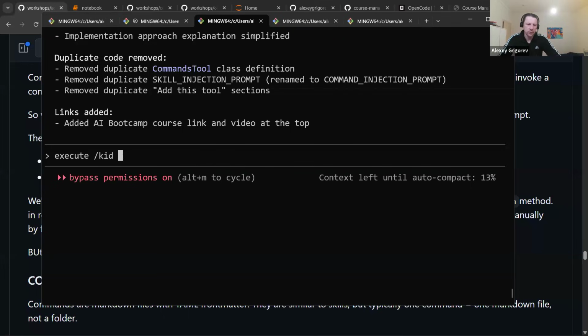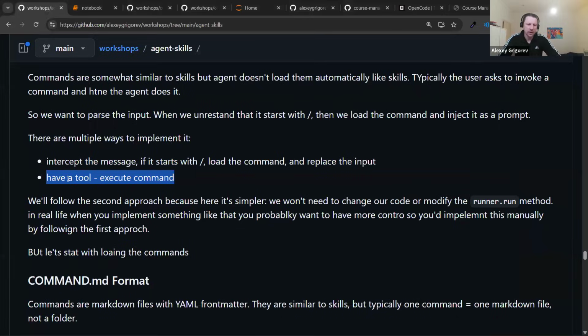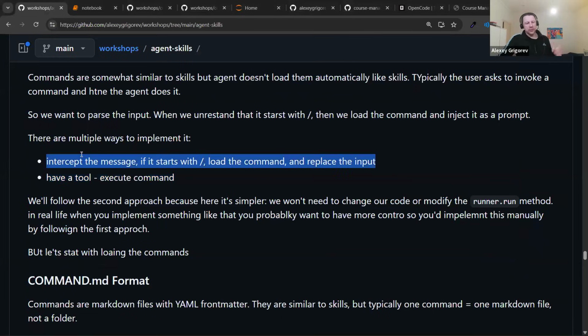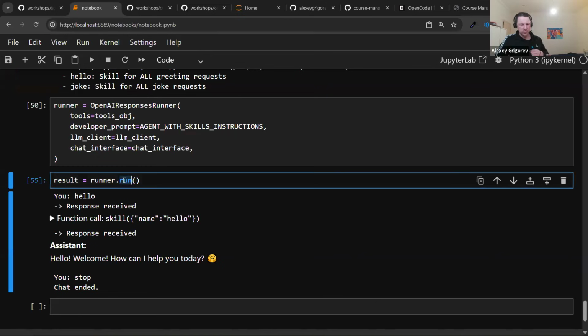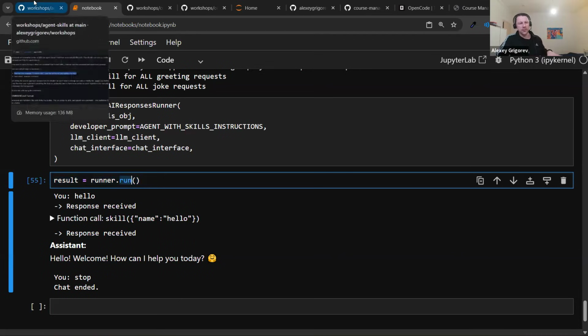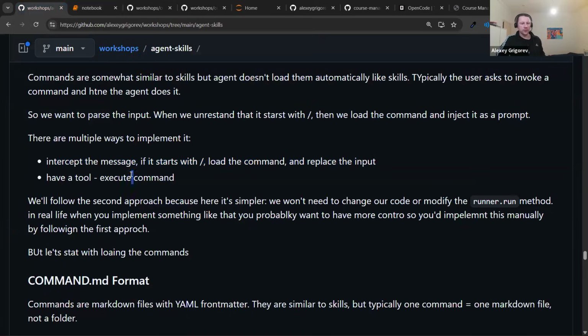So we're going to follow the second path because it's simpler to implement. In the first option, we would need to modify the code here, which is not something I want to do during this workshop. But if you're going to implement something like that in your own projects, you will probably need to implement this functionality yourself. We're going to follow the simpler way through a tool call.